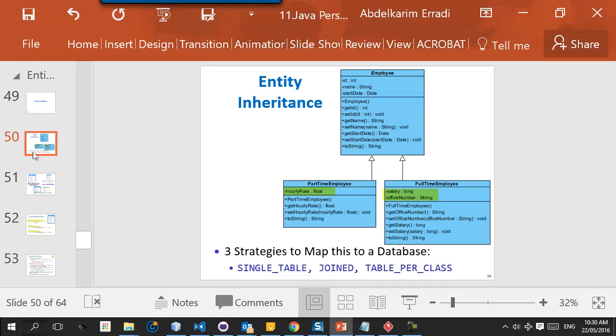So what is the third way we can do this? Table per concrete class. What does this mean? Which class? The subclass. Very good. So how many tables will we have here? 2. What is the schema of each table? Yes, very good. We take the common one, we push them down, and we create one table. We take the common class, push them and merge them with the specific ones, and create another table.